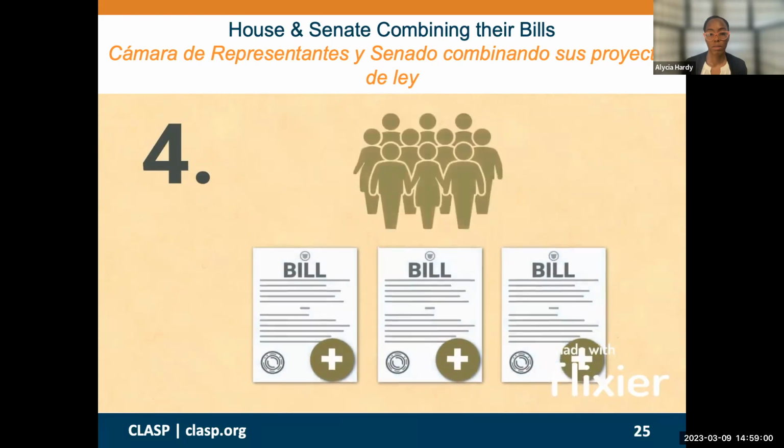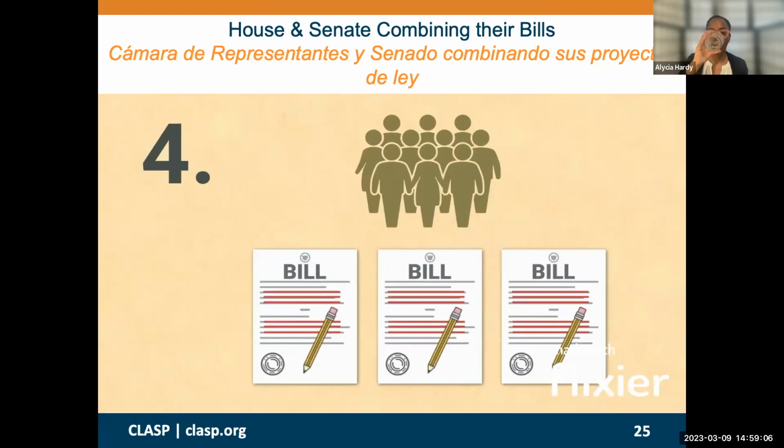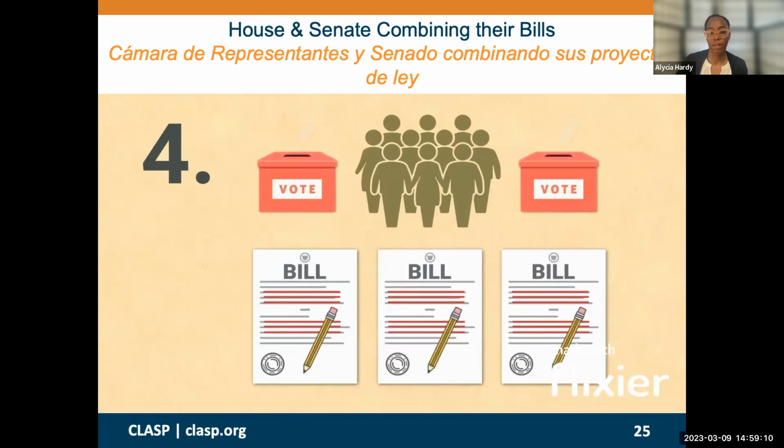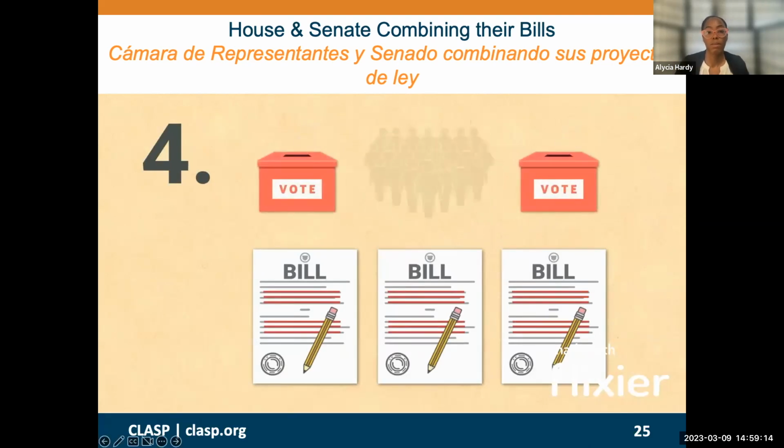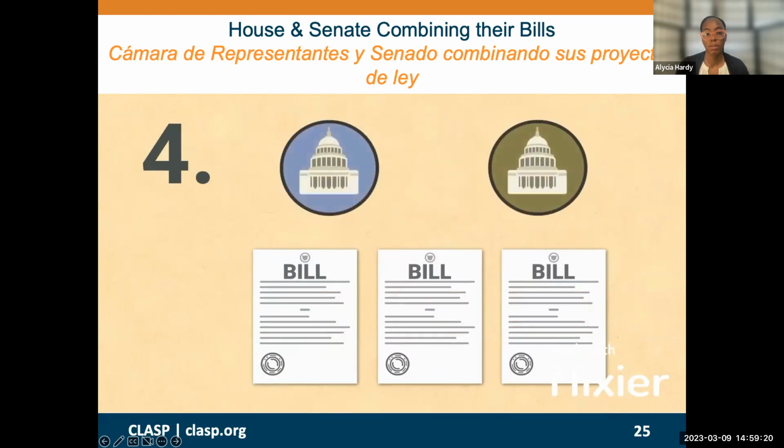Then, they give the new version of the bills to the Senate Appropriations Committee. The bills get marked up again, which means that the Senate Appropriations Committee can make more changes. The Senate Appropriations Committee votes on the bills. And finally, the whole Senate gets a chance to vote for the bills. In order for a bill to pass, the Senate and the House both have to vote on the same version. If one side makes changes to the bill, the other side has to vote for the bill again.